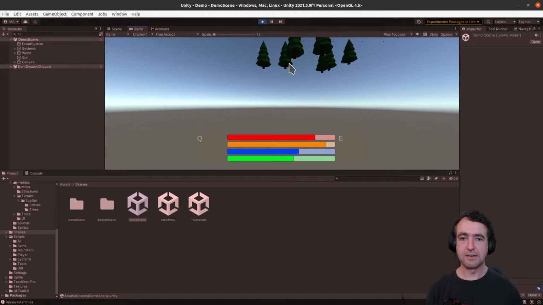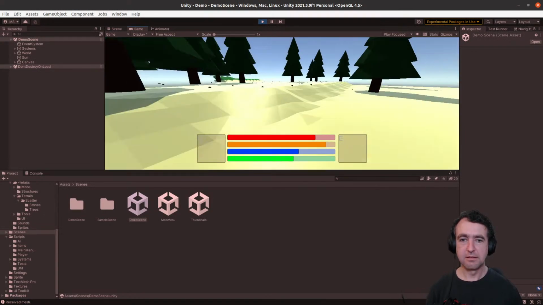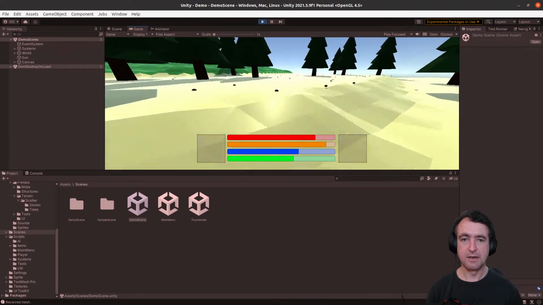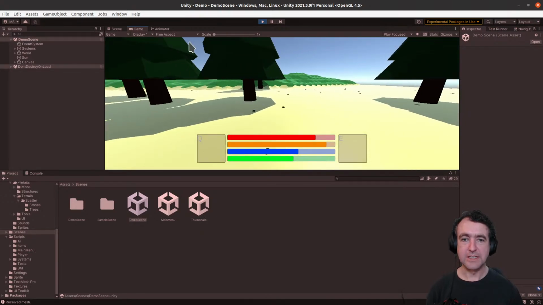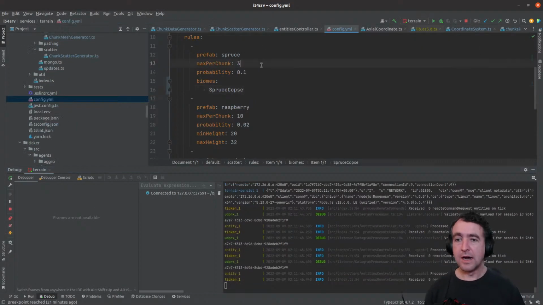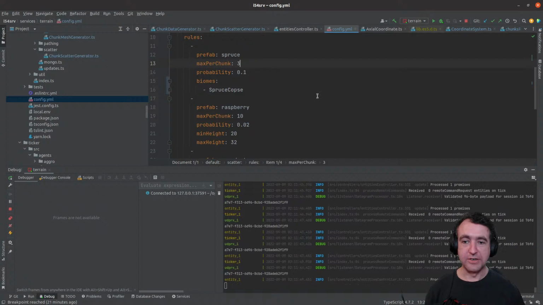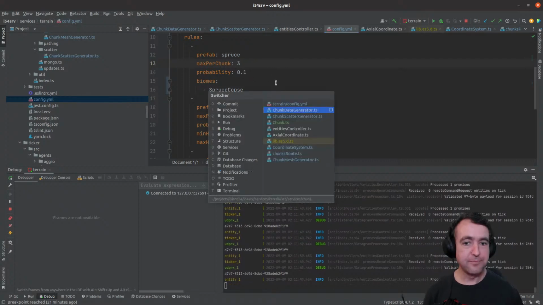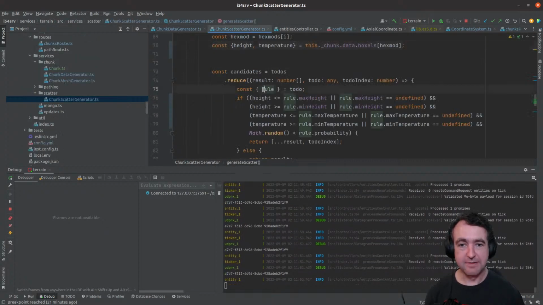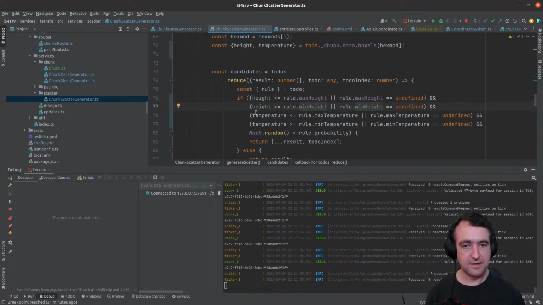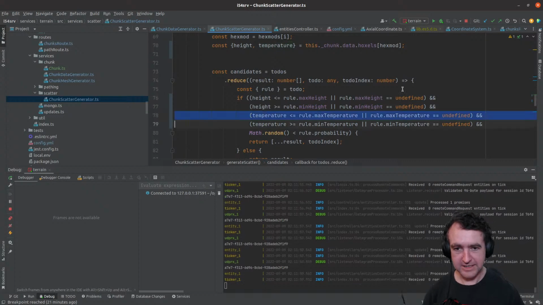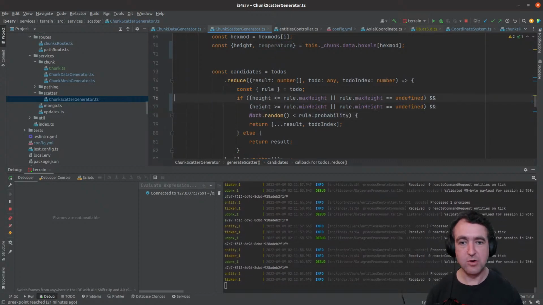Oh, it's generating scatter. Why is it generating scatter? Oh, I know why. I have taken out the conditions around height and all that kind of stuff, whereas my scatter generator is doing height checks. I'm not going to do temperature checks anymore.